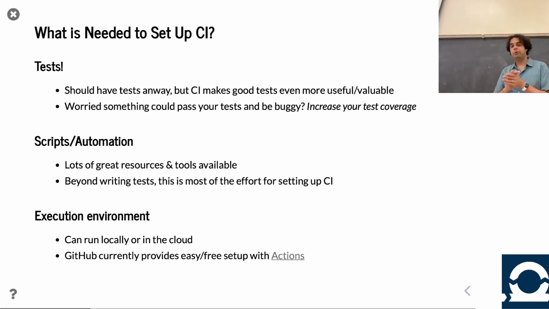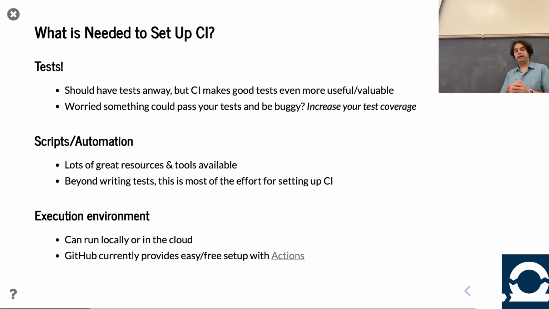Some people may push back on my testing enthusiasm, saying, oh, well, I could write something that would pass tests but be buggy. And it's like, that's totally true. Sounds like your tests are incomplete, right? Make better tests. Increase your test coverage, right? If something can pass the test and be buggy, it sounds like you need more tests, right? Or maybe you need to change testing methodology or something. So number one, you need tests.